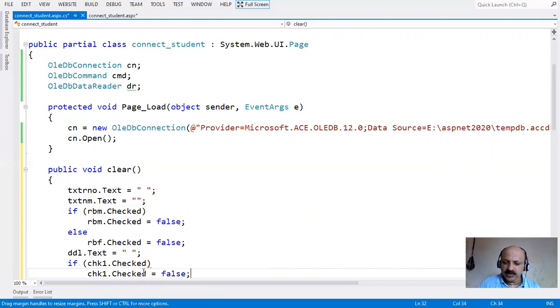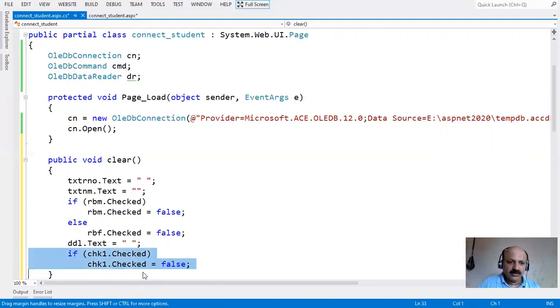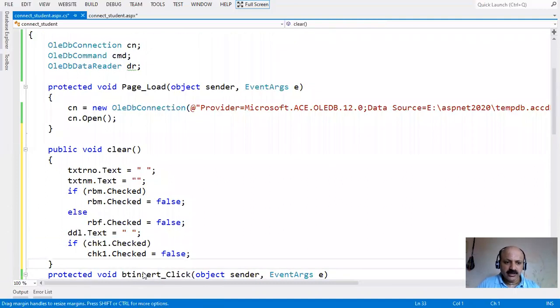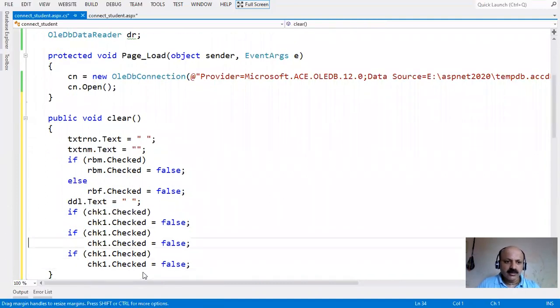Okay, and semicolon. I just copy because there are 3 checkboxes, and change the appropriate id, like 2 here, 3 here, and 3 here. Okay, now the clear is ready.